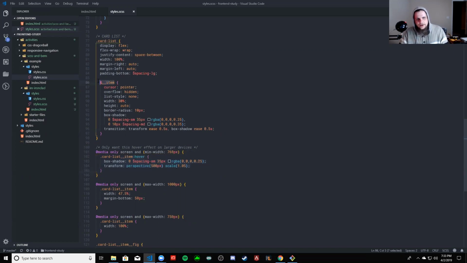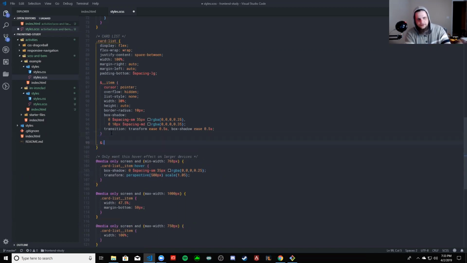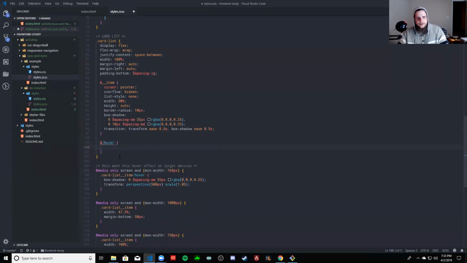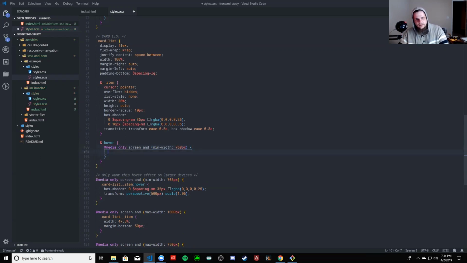So essentially what we're doing, we want to select an item, and we want to select that item on hover. So let's start out with the basics. We know we want to select the item on hover, so let's create that pseudo selector. And now we know that we want that hover to be in a media query. So like I said, the class name is inside of the media query. It's a little different here. I think there's multiple ways to do it. I'm going to see if this works, and then I might do it another way too. Media screen and width, 768 pixels. And then copy and paste.